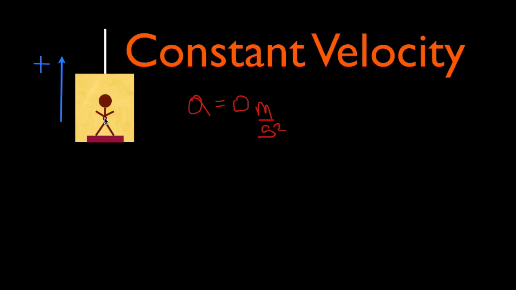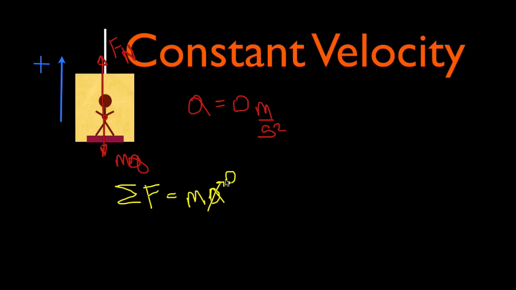Okay? Now once again, we're going to draw the forces. The force pointing down is once again your weight, mg. And you have the force upwards, because you're not falling through the floor, is Fn, and those are the only two forces. And now once again we can apply Newton's second law. Newton's second law says that the sum of the forces is equal to the mass times the acceleration. The acceleration is 0, so once again the sum of the forces is equal to 0, and that should make sense because you're moving at a constant velocity. Your velocity is not changing. Your net force has to be 0.